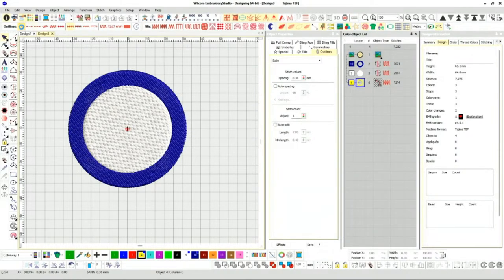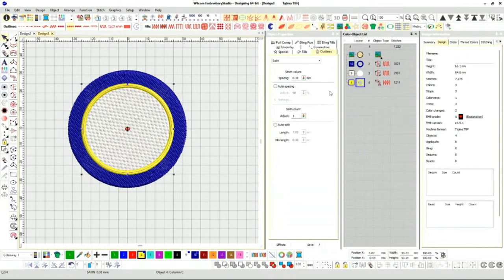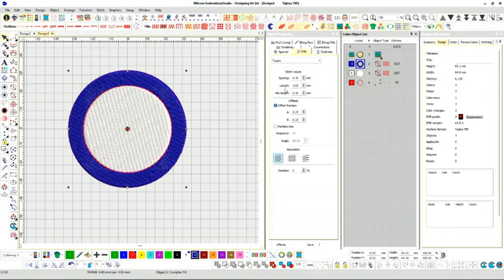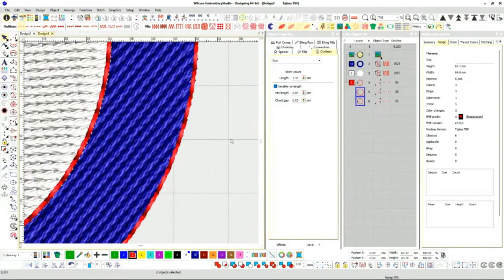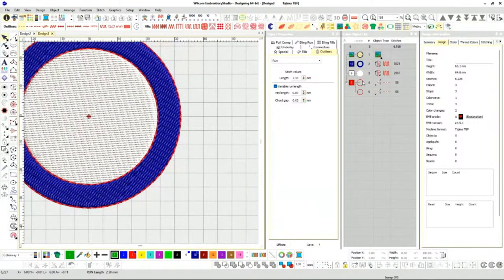And then what I want to show you is, bam, let's unhide this. Let's turn this red, okay? And I'm going to show you this one, my blue. I'm going to duplicate it. Okay, so I have two, but I'm going to turn it into a run stitch and turn it red. And what that does, it gives me running stitches here. All right, so actually I could delete this one. With these two running stitches, I could turn these into my satin stitches.